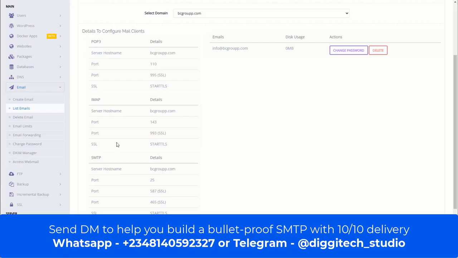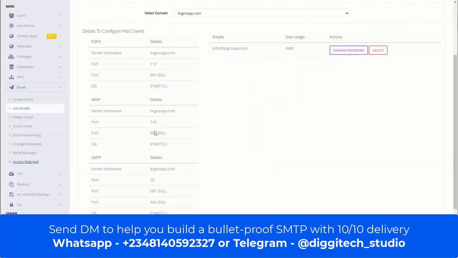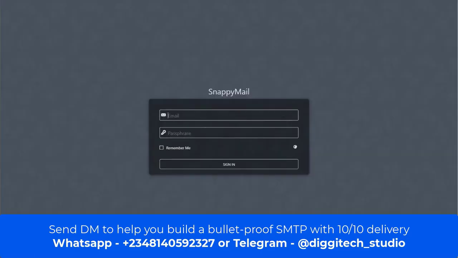So next, let us access our webmail so we can send out email and test our email sending. So you click on the access. You can see what I clicked on right here, access webmail. So it's going to take us right here. So you need to input your username and the password you created while generating the email. This is the username, and let me also input the password so you can sign in.